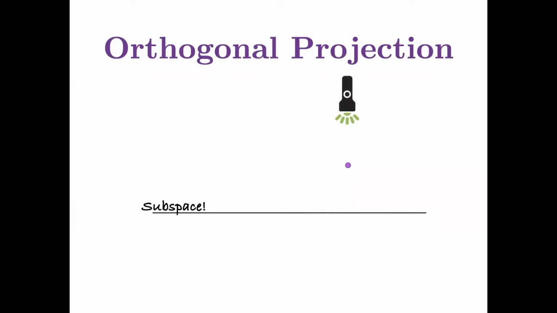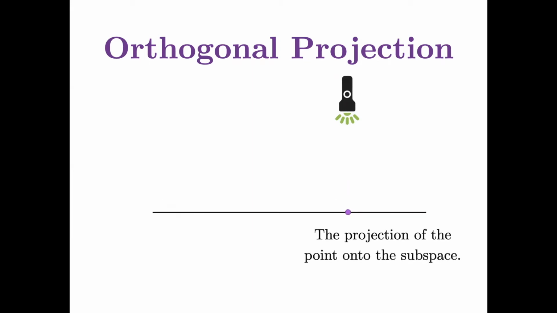Imagine I have a flashlight above the point, and I just shine a light and cast a shadow of that point directly onto the subspace. And I do this so that the shadow lands at a right angle. Where that point lands on the subspace is the projection of the point onto the subspace. Now, the only thing wrong with the flashlight analogy is that typically a flashlight will inflate the size of a shadow, giving you a larger point in the projection. That will, of course, not happen here. I'm only talking about the location of where the shadow would land.